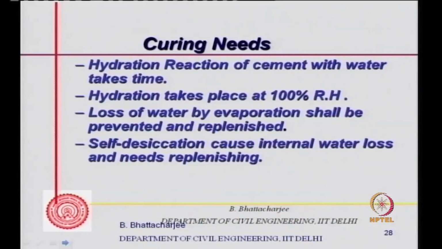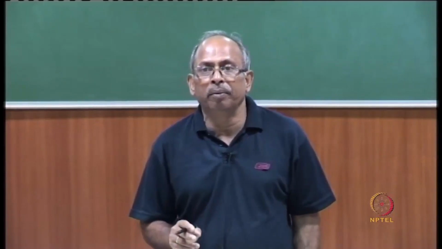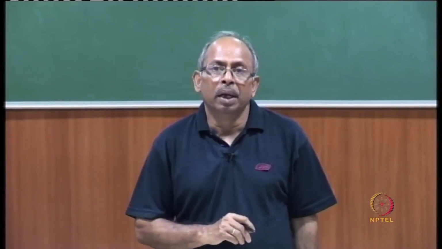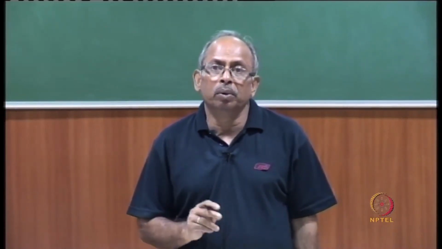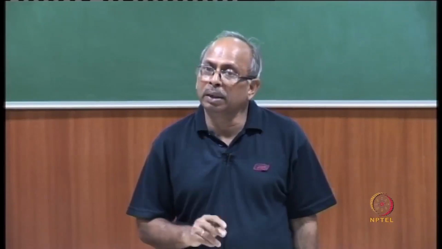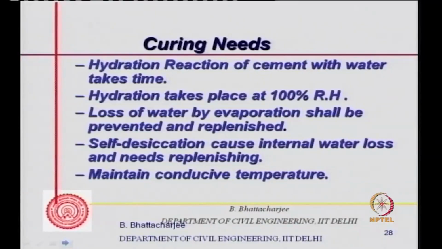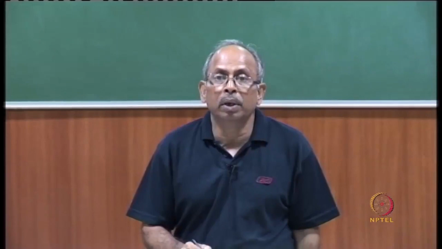Then some water will be consumed by the chemical reaction itself, what we call self-desiccation, and this also has to be replenished. So essentially, the reaction requires a longer period of time and occurs only at 100% RH, so you must maintain 100% RH. Loss of water by evaporation occurs, and that has to be replenished to maintain 100% RH. Self-desiccation also causes some water loss, and that should also be replenished. And sometimes you also maintain a conducive temperature. So this is the purpose, the need for curing.